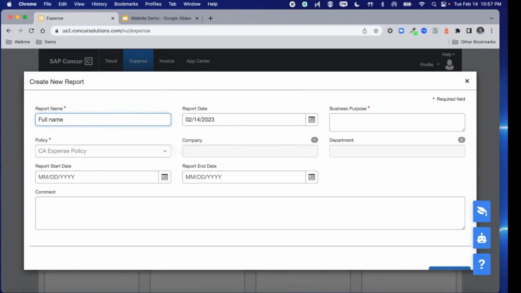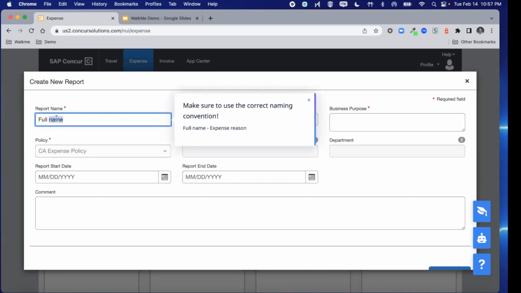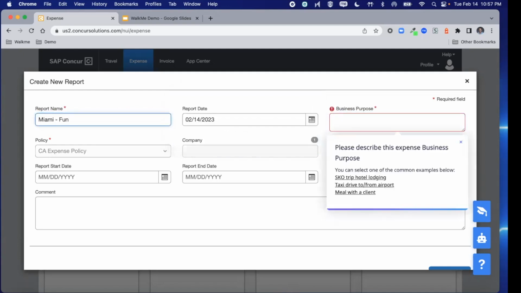You'll notice when I delete that, I can change this report to Miami. But if I try to leave it, it's still going to sit there and go, look, would you please fill it out? So I got to put in that dash, you know, and go fun times. Okay. That's the report name.